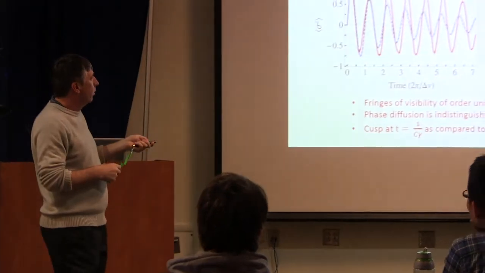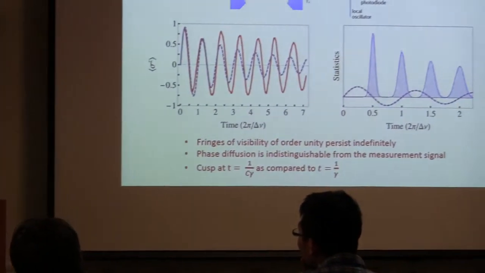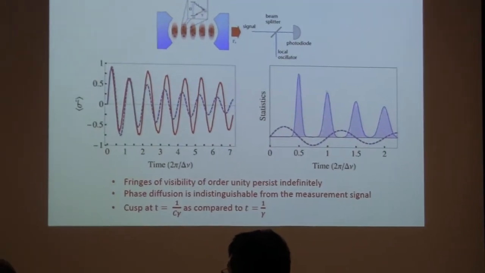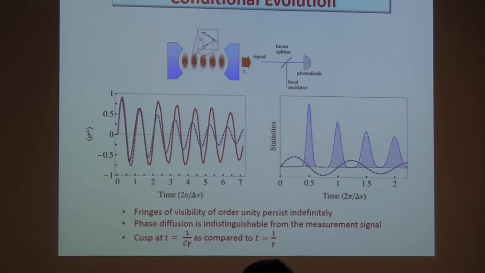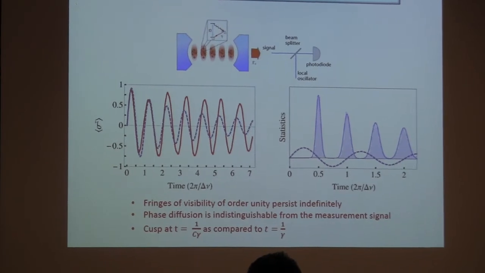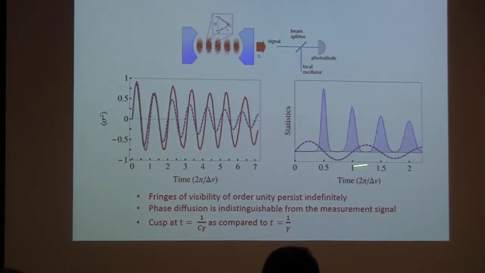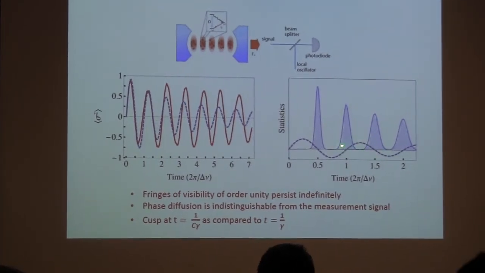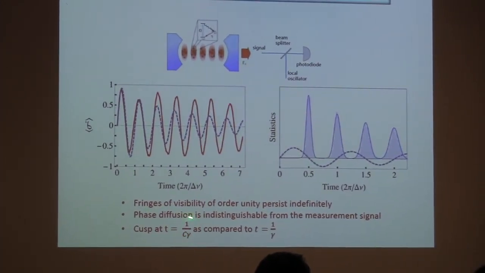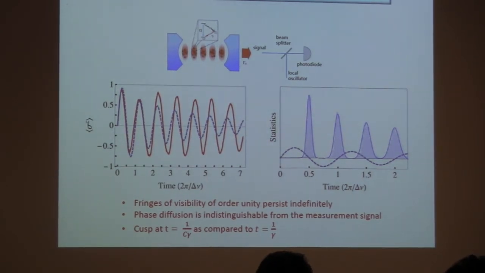This is like a random walk, like an Einstein diffusion process, just like I told you about with the quantum line with the laser diffusing around 2 pi. This is a very similar thing where the fringes are slowly diffusing. And you can ask, what is the diffusion rate of these fringes? And the answer is, it's this gamma C thing, which determines the line width of the laser. So that is what is really going on.